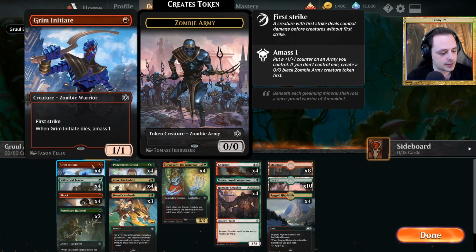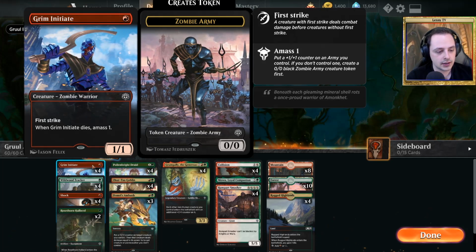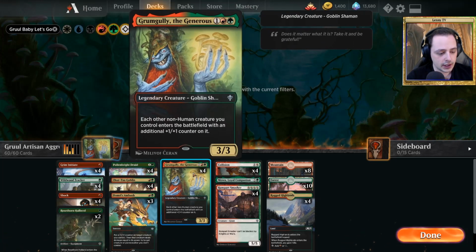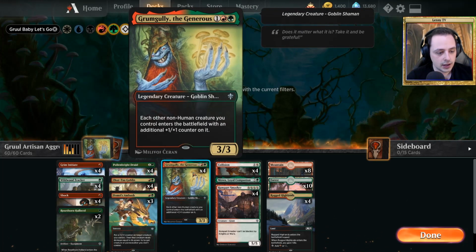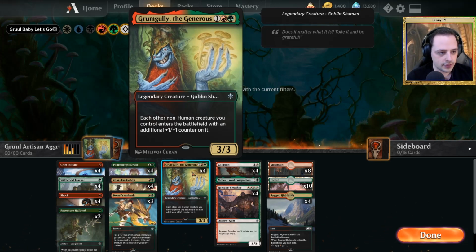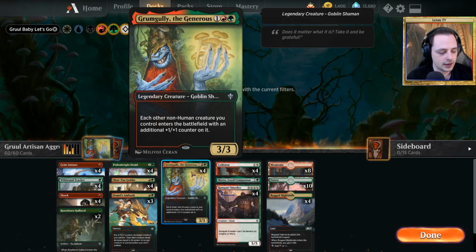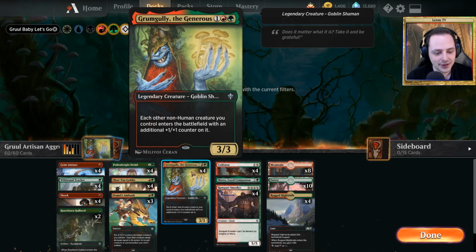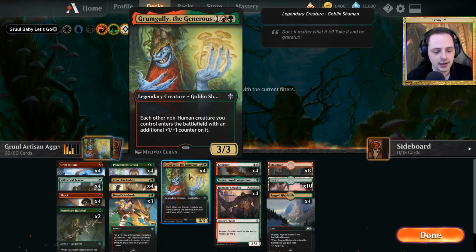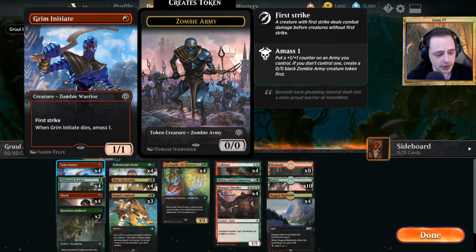So what I really like is Grim Initiate having first strike, and also amassing a zombie. Because the zombie token enters with Grum Gully, with an additional +1/+1 counter. It's just a neat little side thing to be aware of. But Grum Gully is basically the theme of this Artisan deck. And I really love that you play with new cards in Artisan, because I have never seen Grum Gully in a serious standard deck. So I'm really looking forward to seeing this card in action. With Grim Initiate this should be awesome.